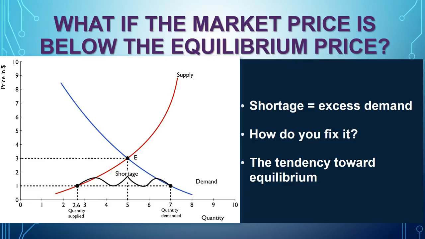How do I fix this in the short run? I'm going to go ahead and raise my price to a place that's a little more comfortable for the market. It gives the business time to catch up and make more supply to put in their stores to try and meet that demand of the consumers that is out there and is unmet by the current situation. We do tend towards equilibrium. So businesses and consumers are going to edit their activities to try and reach that equilibrium point, whether they realize it or not.